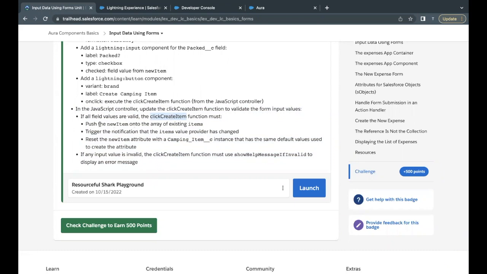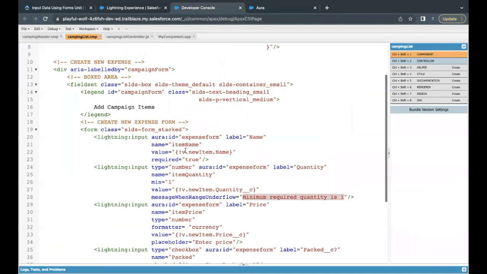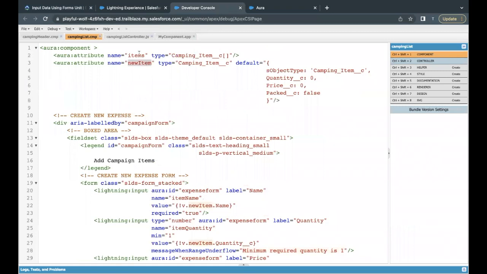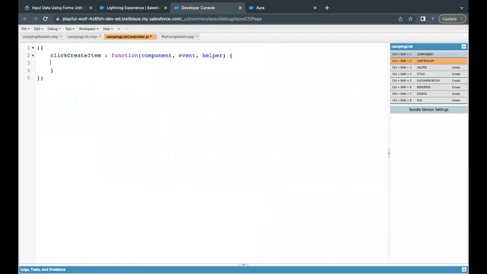First of all, they are asking to push the new item into the array of existing items. Here we have two attributes that we have declared: new item, and this one holds the existing ones. First I will simply get the data from both of these attributes. So let's say var item is equal to component dot get b dot items.